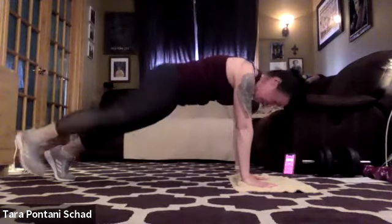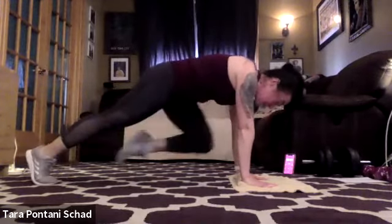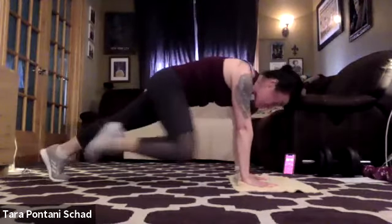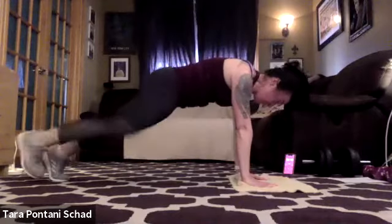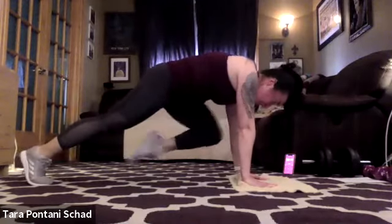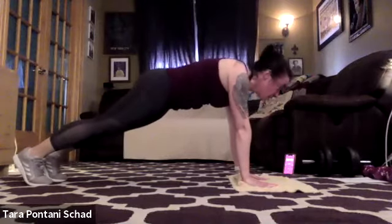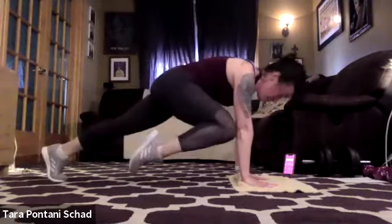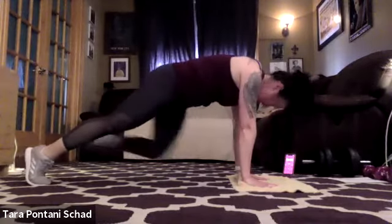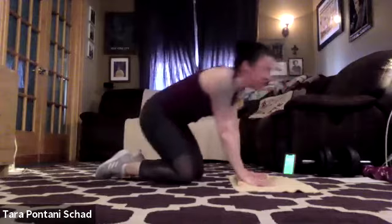pause, press it back, hips, headlights to the ground. Booty tucked. Neutral spine. Oh my Lord. Press that ground away. Time.